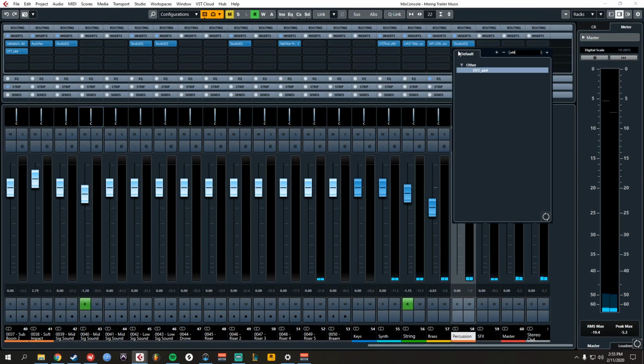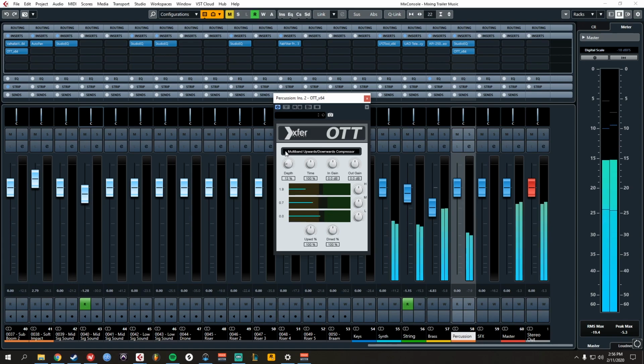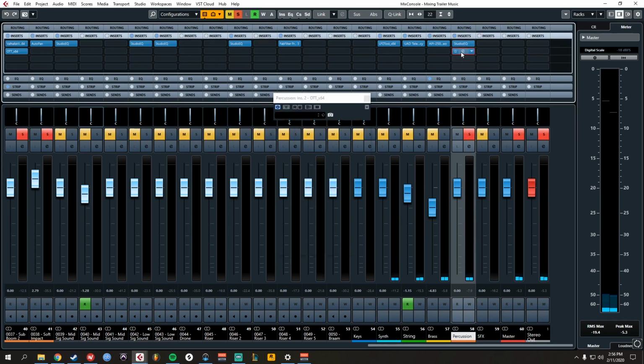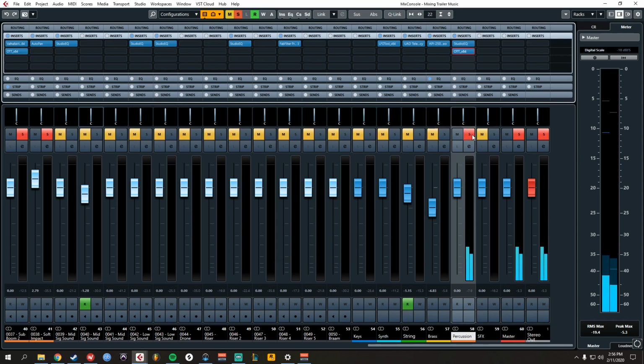Now I'm going to add OTT to this. You know, this is trailer music, so we're going for as loud and in your face as possible. Throwing OTT on this can really help your mix pop, especially in the percussion. Cool, let's listen to that, just the percussion, so you can hear what it's doing. Okay, that's off, here's on. Just sounds a bit more drastic.